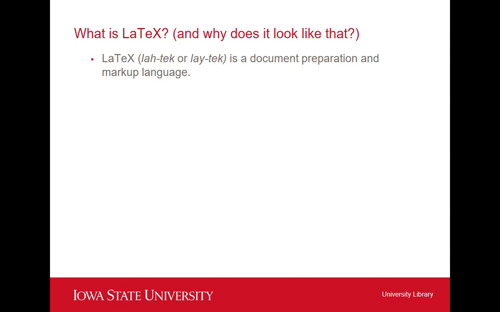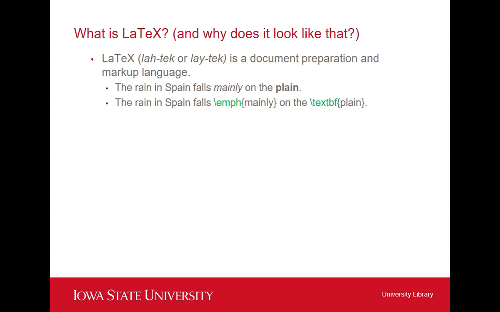And so LaTeX is a document preparation and markup language. So what does that mean? If I wanted to write this line here, "The rain in Spain falls mainly on the plain," I want "mainly" to be in italics and "plain" to be boldface. The underlying commands I would have to give in LaTeX are \emph for emphasis, and then I do this curly bracket and put in the words or the content that I want that formatting to apply to.